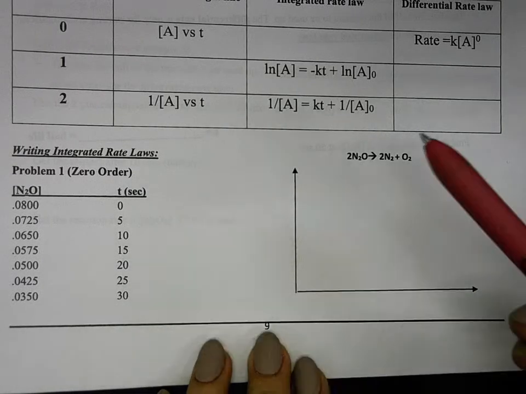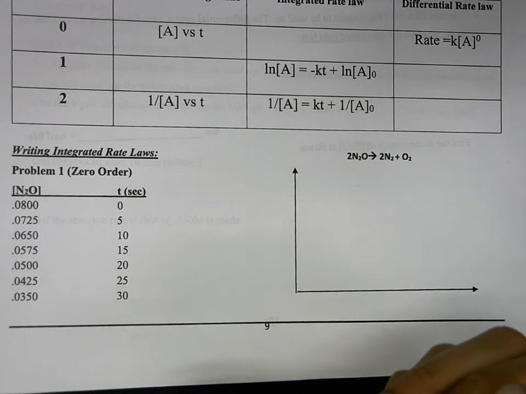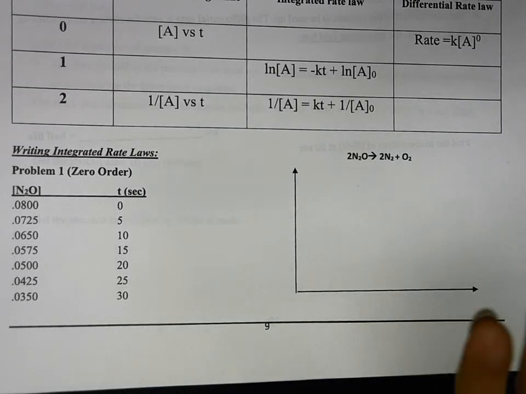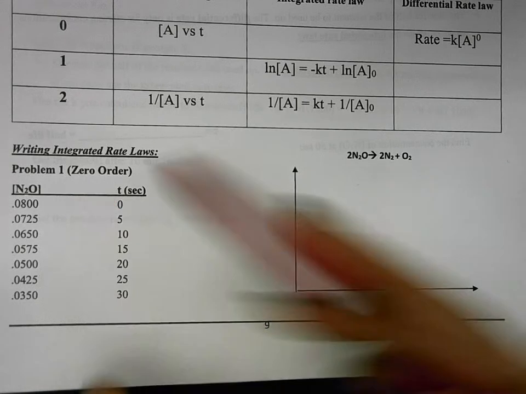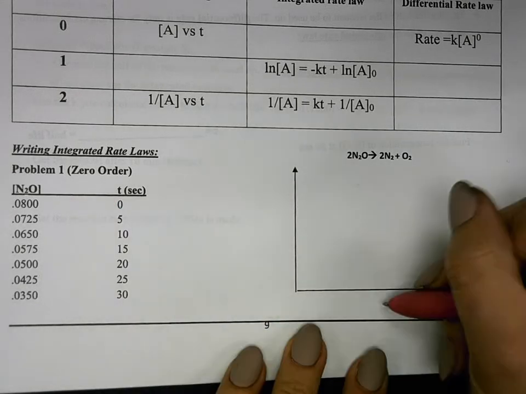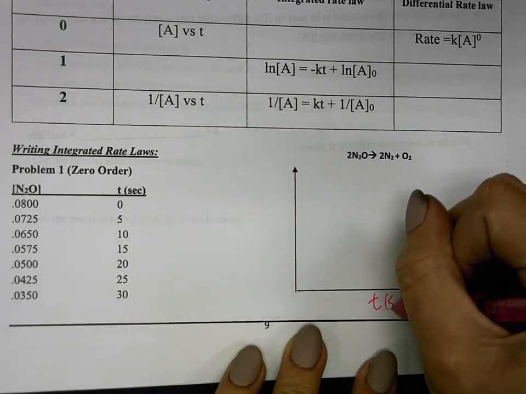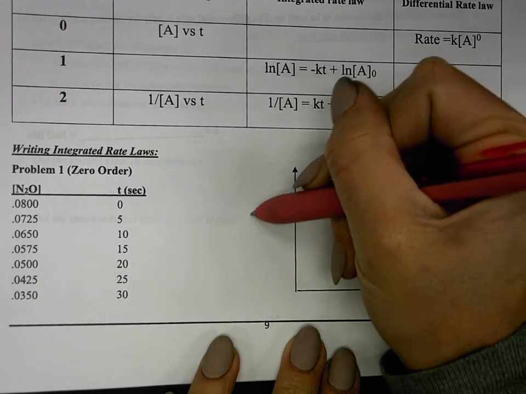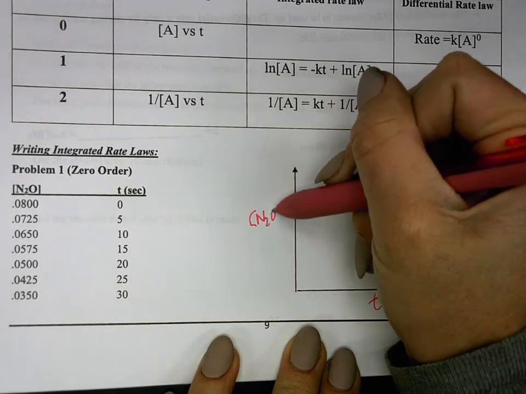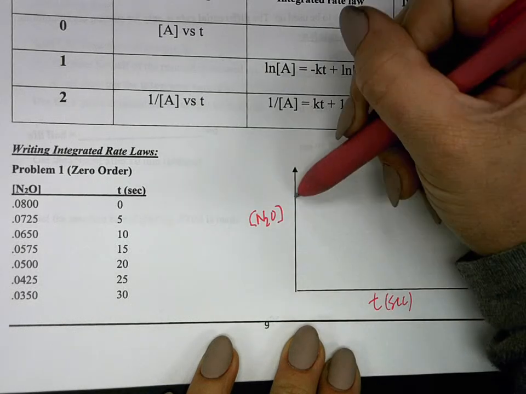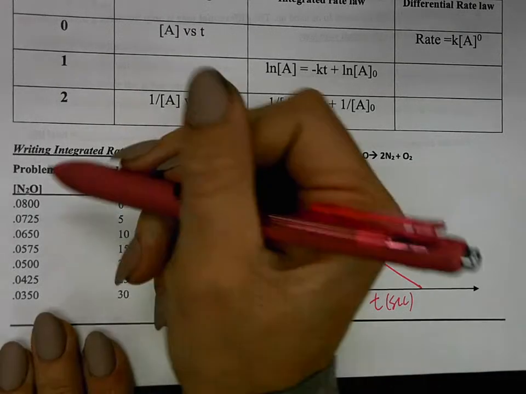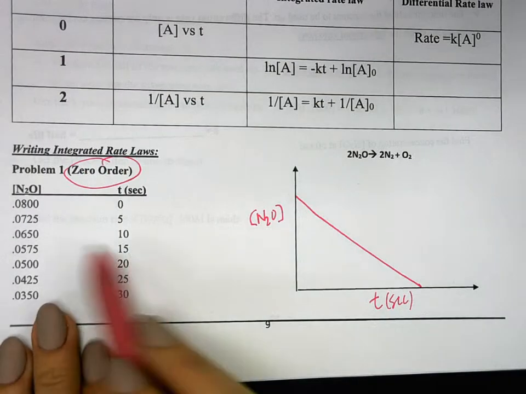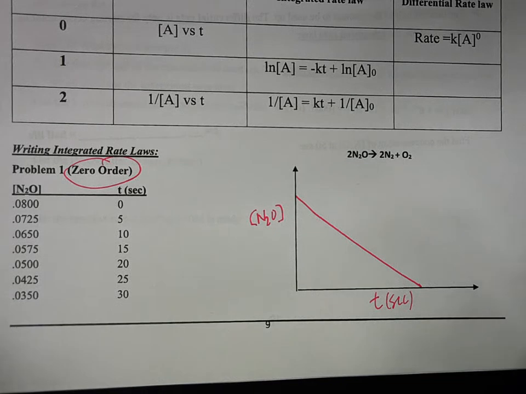So we left off talking about the three integrated rate laws based off of the order, right? Whichever ones, when you graph them, give you a straight line would determine if it was a zero or first order. So they're telling you, obviously, in this first problem, it is zero order, meaning if we plot the time versus the concentration, we'd get a straight line, right? And I didn't spend the time doing the units, because it's telling you it's a zero order. So plotting those two is going to give you a straight line.